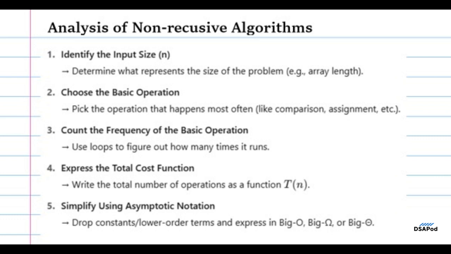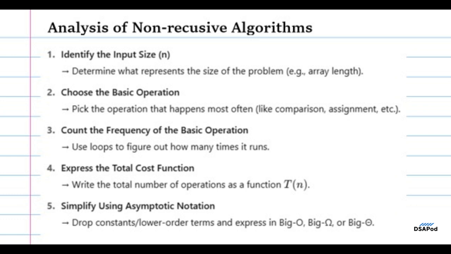This is the brief on analyzing non-recursive algorithms. If you've ever wanted to know exactly how fast a piece of code runs, say, something that checks if all the numbers in a list are unique, there's actually a rigorous 5-step method that gives you the final answer. So, first, you've got the setup.